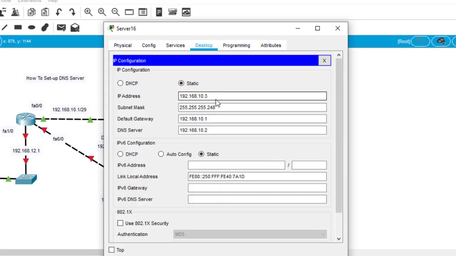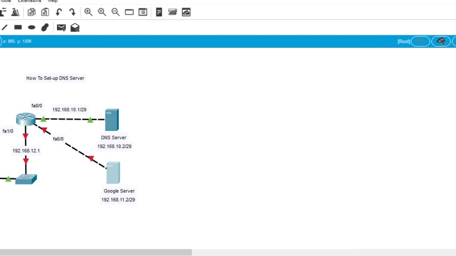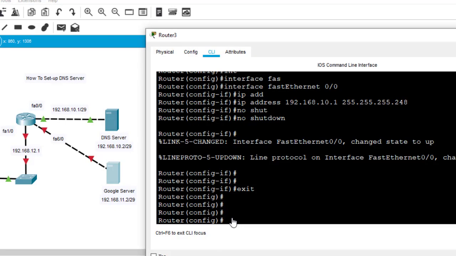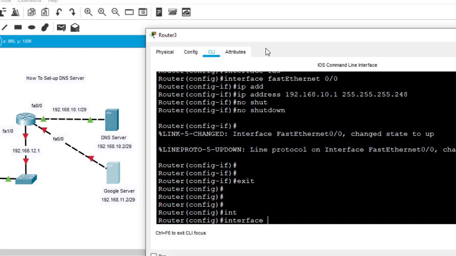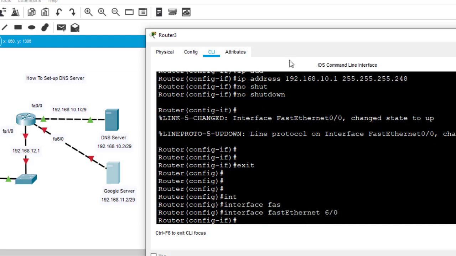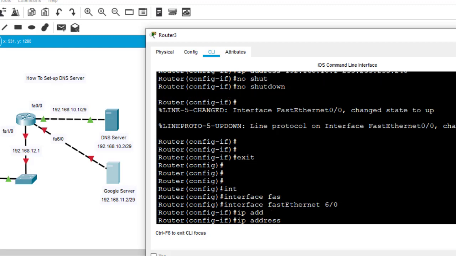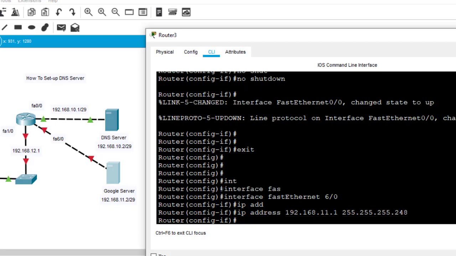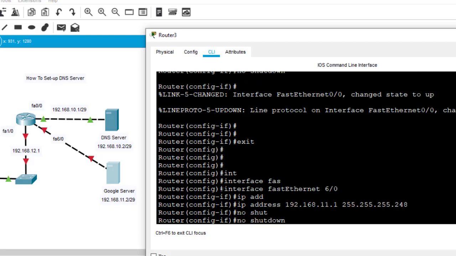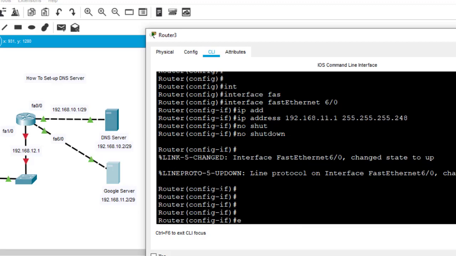Same method: interface fast Ethernet 6/0, and I will assign the IP address 192.168.11.1 and the mask is 255.255.255.248. Then no shutdown to bring this port up. The port is up. Okay, exit.